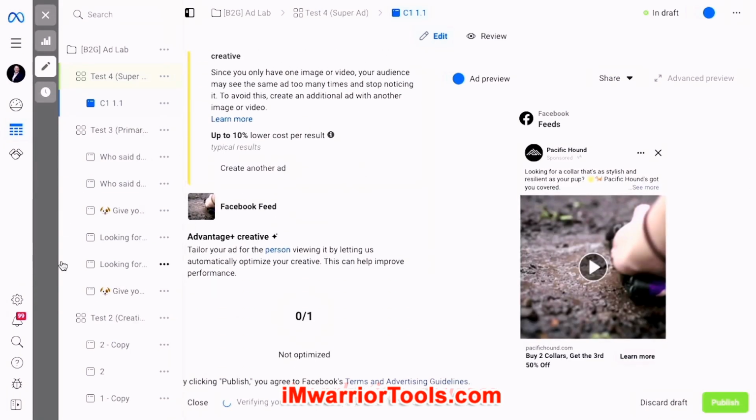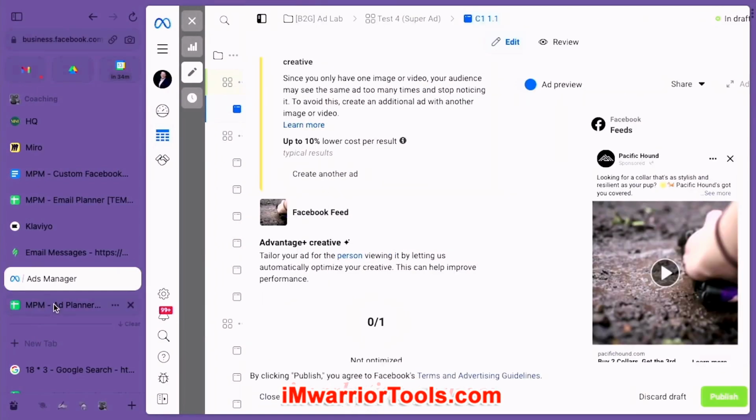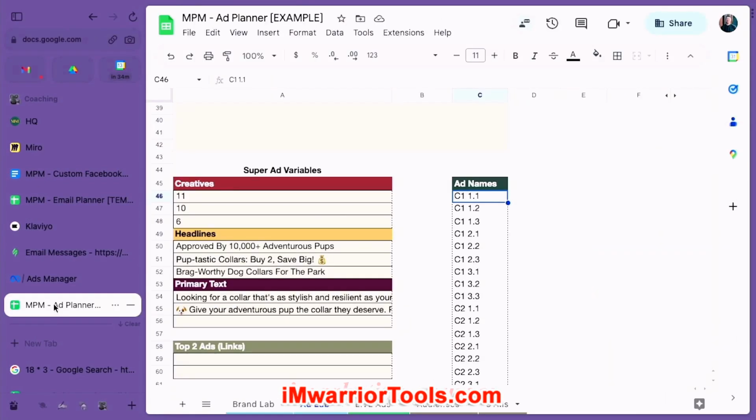And now we need to go through the process of making sure our headline and our primary text are the same. This is where it's kind of nice if you have 2 computer screens. I have a little laptop screen, so I would move a little faster, but you need to go back and forth to make sure you do everything. So we have the first creative selected. I need the first headline.